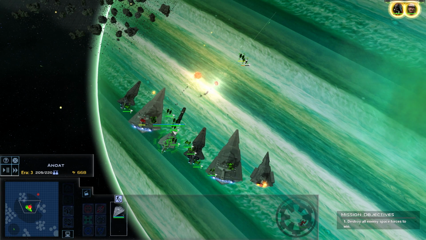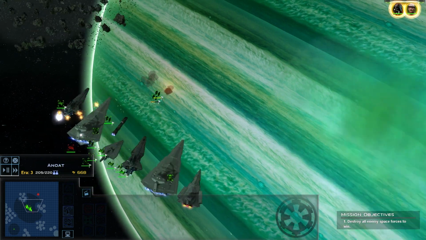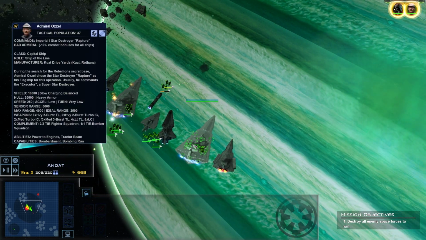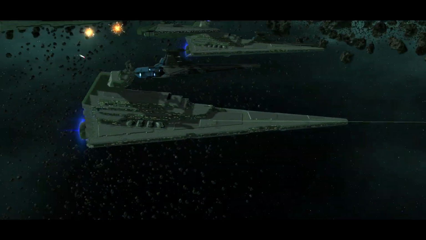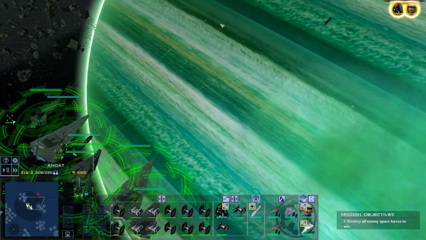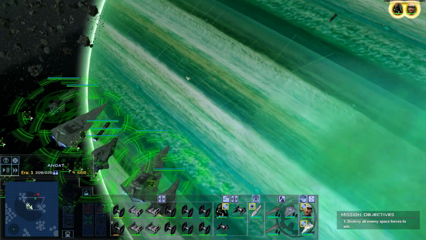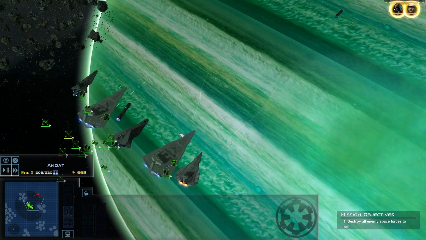Kill that cloak shape. Come on, team. Get the cloak shape. There we go. So that's a really cool feature of this mod, being able to see that they actually have it to where the events from the movies have ramifications on your campaign. When Admiral Ozzel gets force choked, you permanently lose him in your campaign, and we obviously will lose the Star Destroyer that he is in as well.